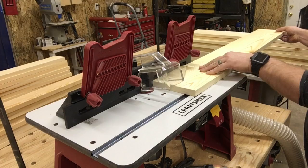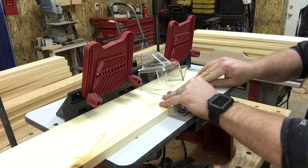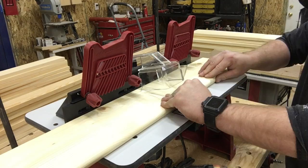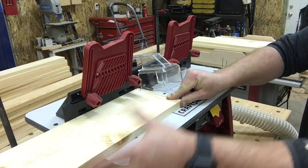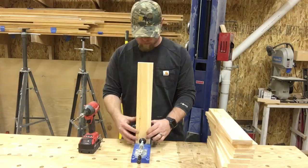Using a roundover bit and the router table, I round over all four corners of the boards that make up the panel section of the doors. With a pocket hole jig, I put two pocket holes in each end of the cross pieces of the door frame.